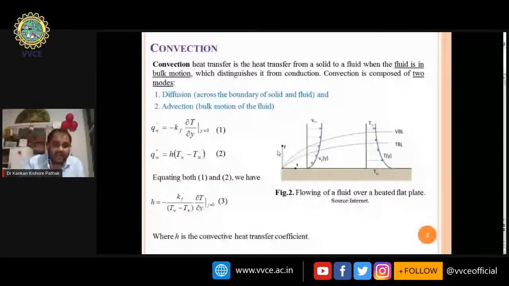And now, from the fluid, heat transfer in the fluid is shown by Newton's law of cooling. This equation is Newton's law of cooling, and this is also heat flux. Actually, it is heat divided by per unit area, and that is proportional to the temperature difference. Because it is extensively used.